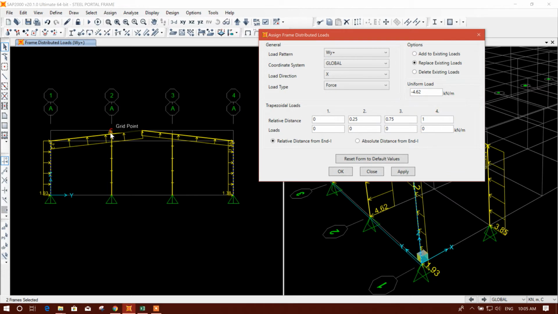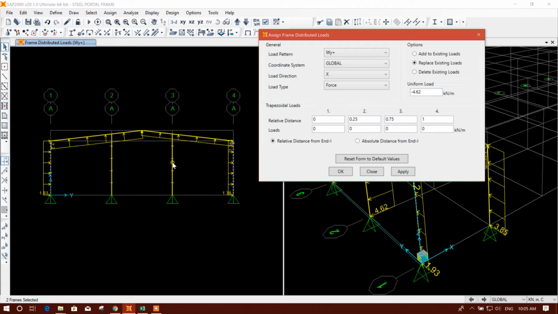this wall, if it is enclosed, now we have considered this is enclosed. That's why this wall area load is distributed half of this side to this frame, half of this side to this frame, and here half of this side to this frame, half of this area to this frame.